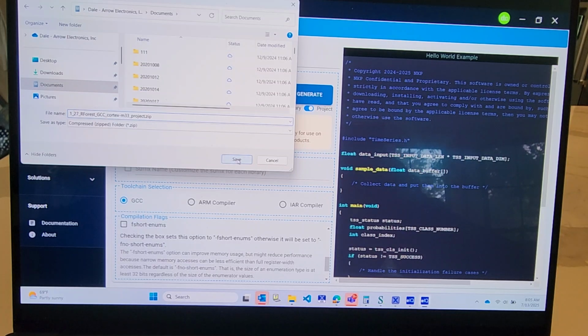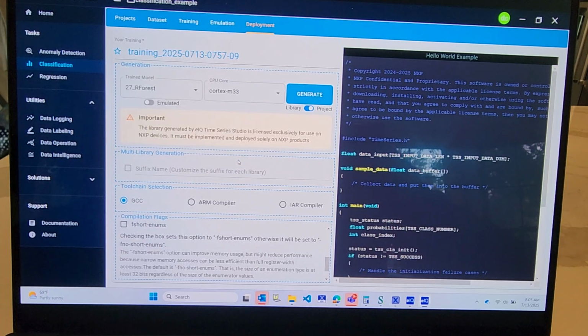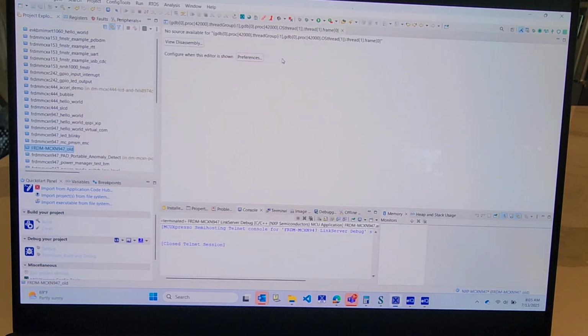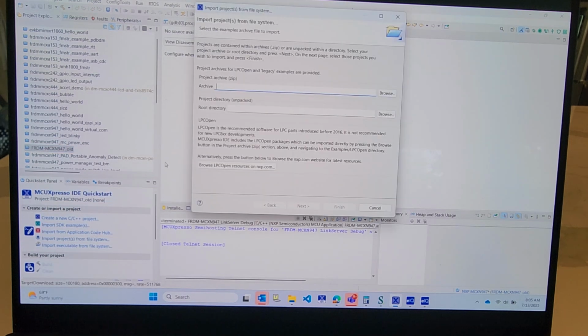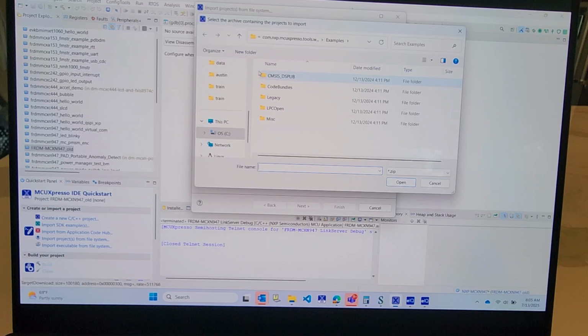I don't know if that's going to make a difference, but so we're generating a project, and then we're going to come over to MCU Espresso, and we're going to import a project where it says import project from file system, and we'll do an archive and grab that zip file. Let's see here.